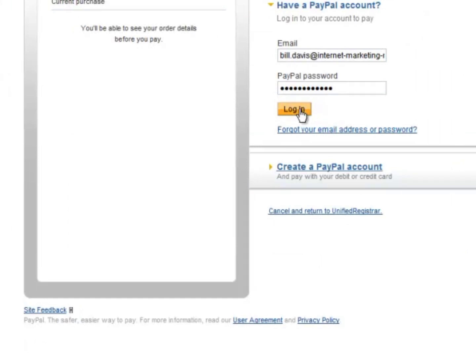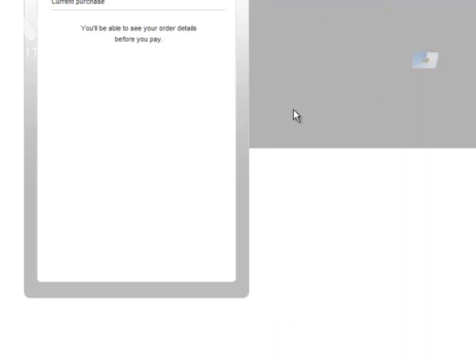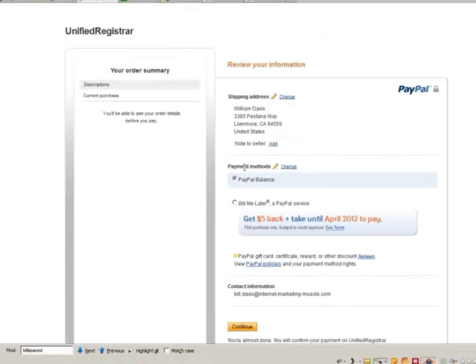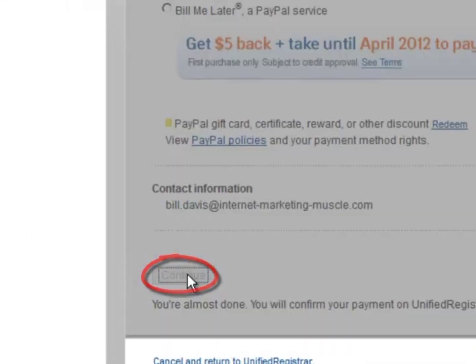Then you click on Login once you've typed in your email and PayPal password. Then you can check over the options, click on Continue.